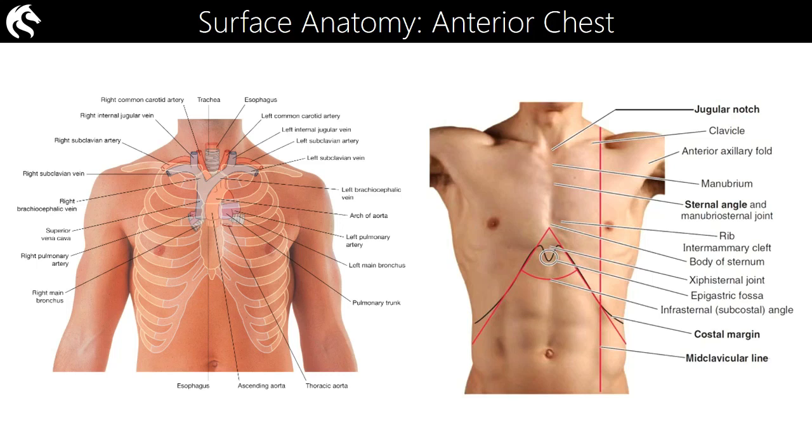Anterior part of the chest. All right, so we have got midline structures. We have got our sternal notch superiorly and our manubrium inferiorly. Fantastic. So we've got two midline structures. Lower down, we've got the lower part of our rib, our lower costal margin. The lower costal margin, the bottom of the ribs, is often quite close to the top of the pelvis, the iliac crest, and indeed in some patients there's a small amount of overlap there.